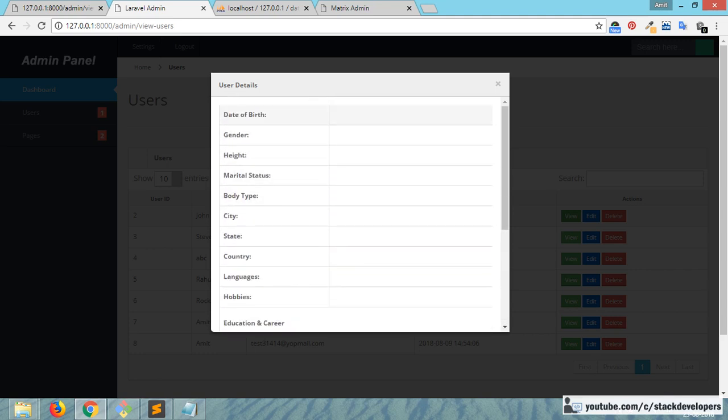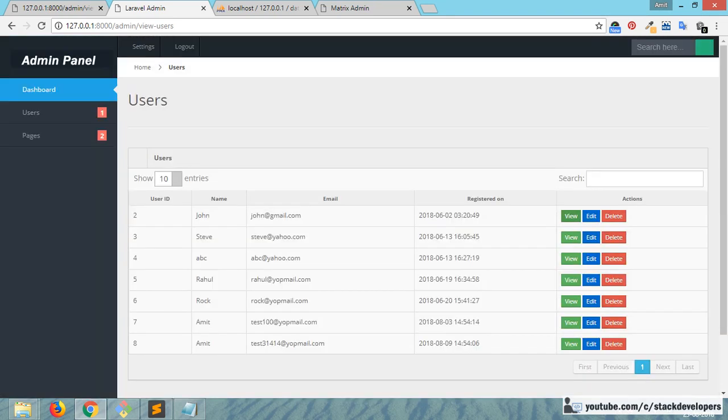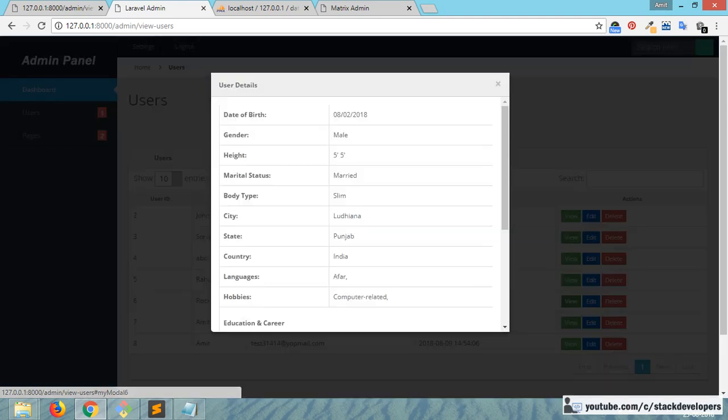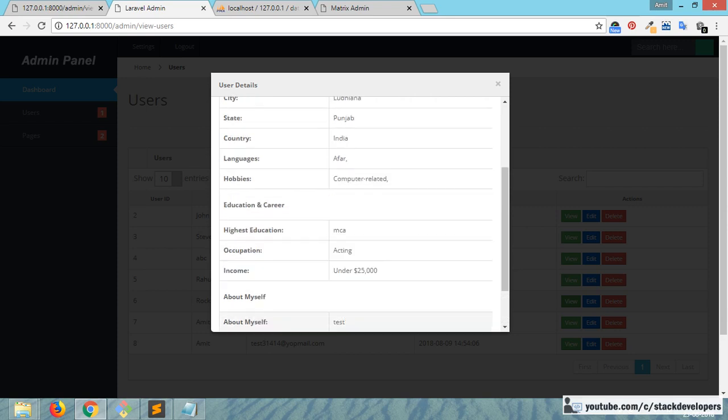If the data is not there, it will show empty. But if the data is there, then it will show like this. So we can open the details for every user and access the details like this, and it seems to be fine.